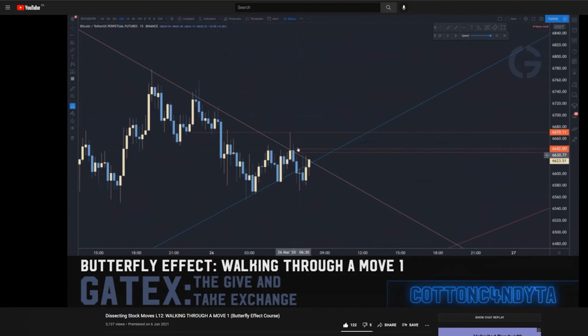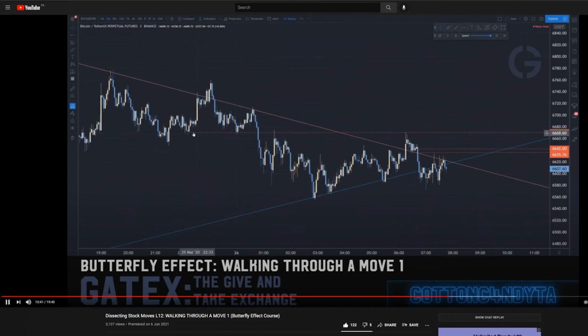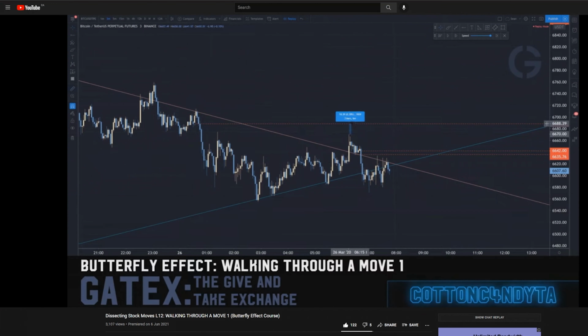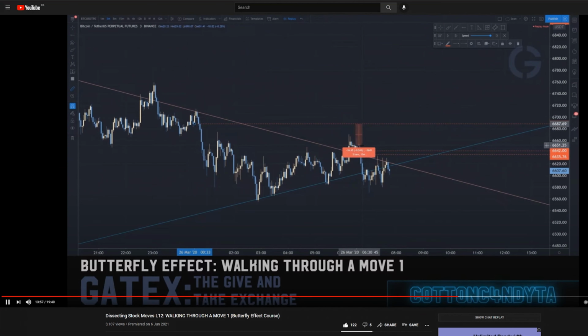You're already testing inside of this range here, so we can go back to the smaller time frame. You already have a tested level here. I'm not interested in that. You have kind of an untested one here, but again, it's so close that there's no reason for this level to be respected, right? You measure how much profit could be there, and it's like, why take this trade when potentially it falls down and hits this whole level 0.5? So your first best case scenario is 0.5, so why, right?